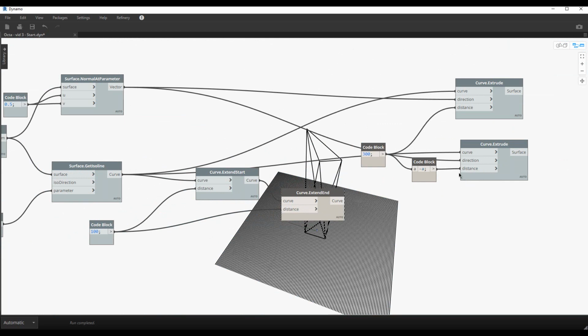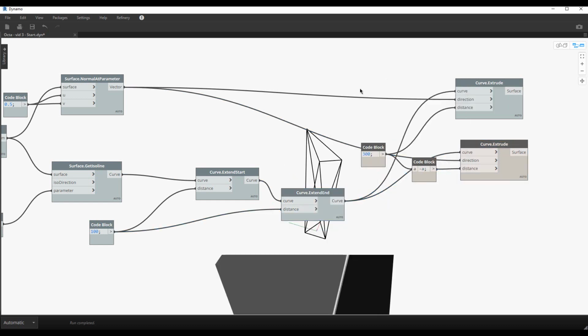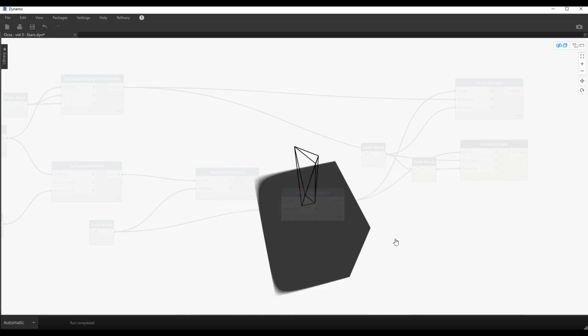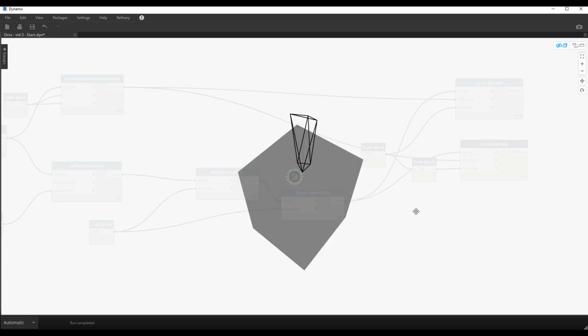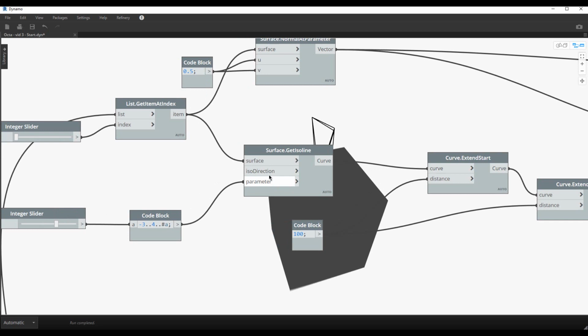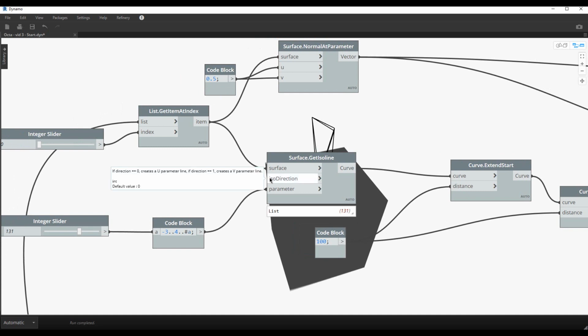and afterwards I want to extrude these curves right here. If we hide this one and show this, you can see that it creates a huge matrix of surfaces, or a huge array of surfaces. Now we'll convert it to a matrix by using the isodirection node, changing some values right here. You can see that if we put the direction 0 and 1, it will affect the direction. So we want to put a list of 0 and 1.